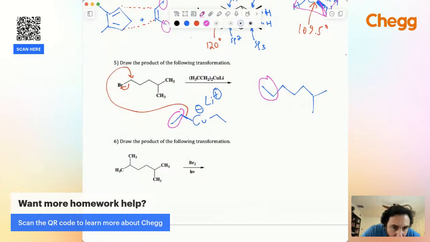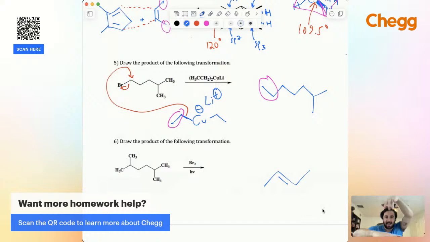Okay, following up on what we did before, Caitlin says, so it's still in the plane of the paper, so it's on the same face of the molecule. Okay, yeah, that kind of makes sense. So this is planar, right? We're saying that's planar. And so the 2 groups being added add to the same face.